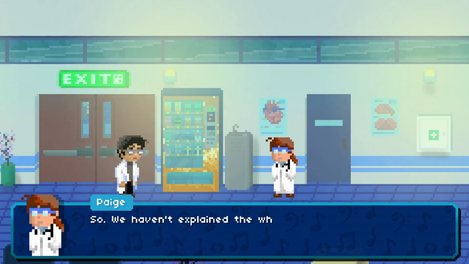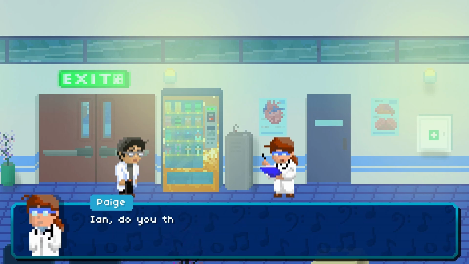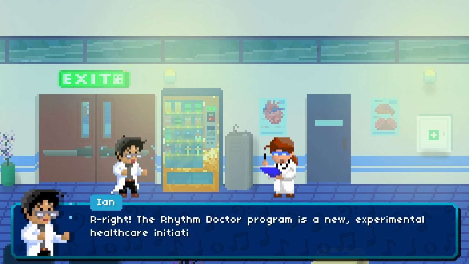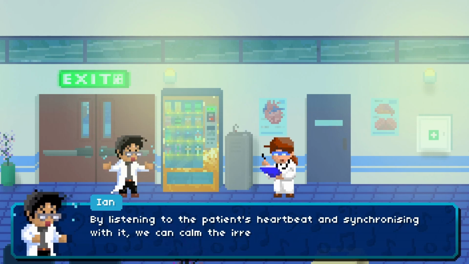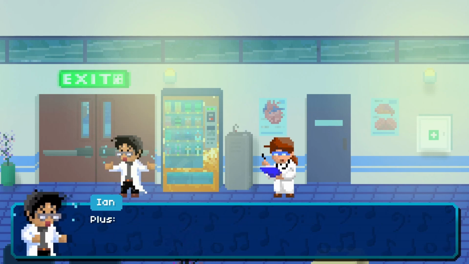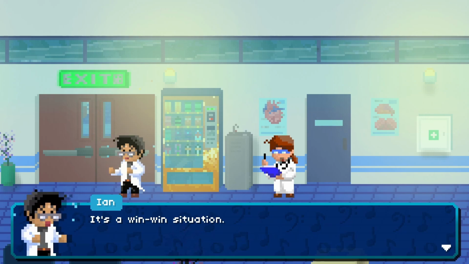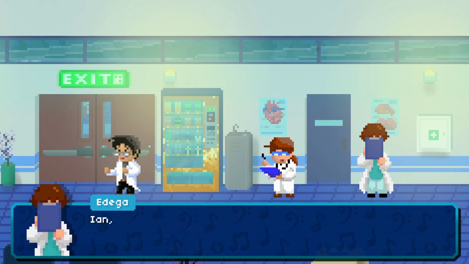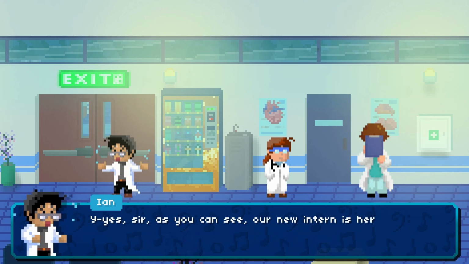Cutscene. So, we haven't explained the whole musical doctoring process yet. We kind of pulled you straight into the deep end. Sorry about that. Thankfully, you're a quick learner. Ian, do you think you could explain the program? It's more your thing. Right. The Rhythm Doctor program is a new experimental healthcare initiative. It's a music-based cardiological treatment. By listening to the patient's heartbeat and synchronizing with it, we can calm the irregularities. It's quick and can save a lot of lives. Plus, interns can perform the treatment remotely. There's shorter waiting times and less work piled up on the staff. It's a win-win situation. That's the idea, at least. As long as all goes well, we can... Oh. Ian, did you finish setting up that remote connection? Hi boss. How much are you paying me, by the way?